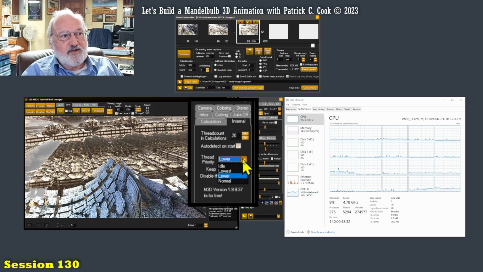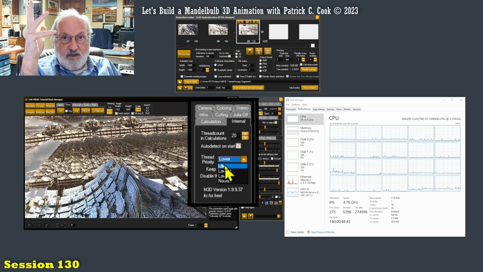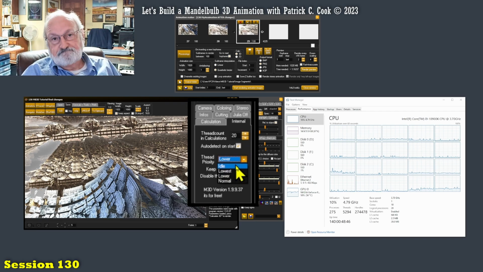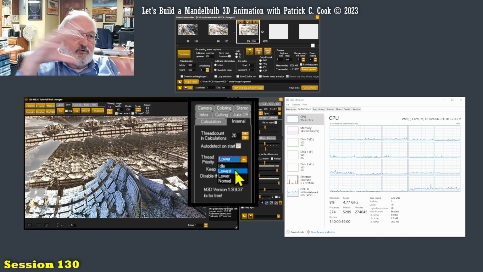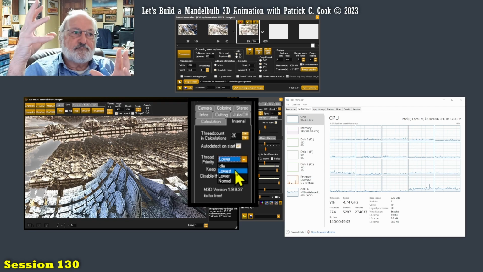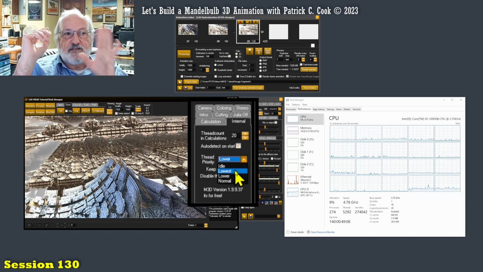So now what you can say is make it so that the Mandelbulb 3D software is treated as the lowest priority. You've got your Windows operating system, and it says, look, I need that CPU core or thread to do some word processing.